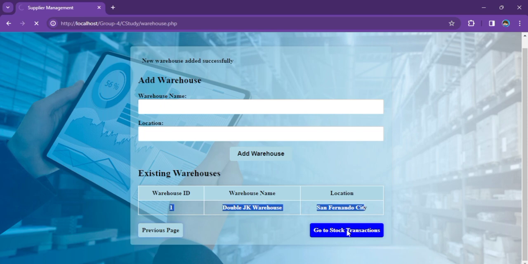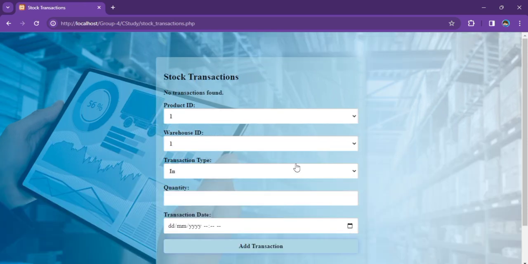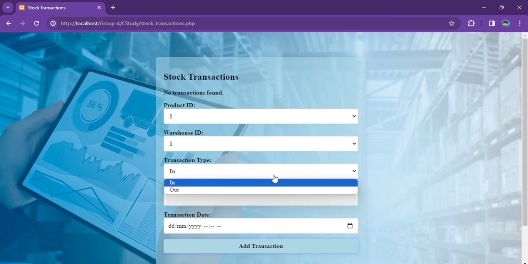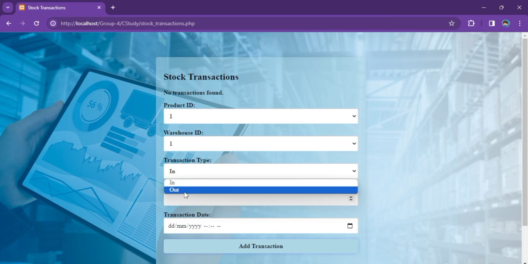And go to the transactions. No transactions found yet. The product ID is 1 and the warehouse ID is 1 because we have one input yet. And then we have to select the transaction type, if the stock is in or out. Let's choose out.